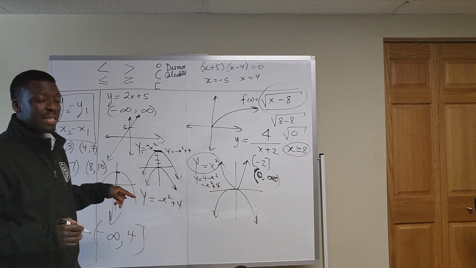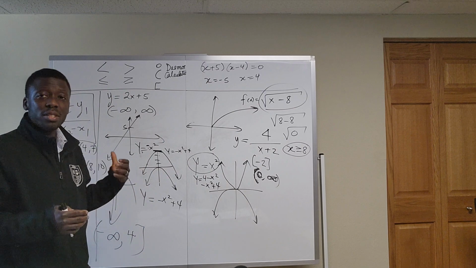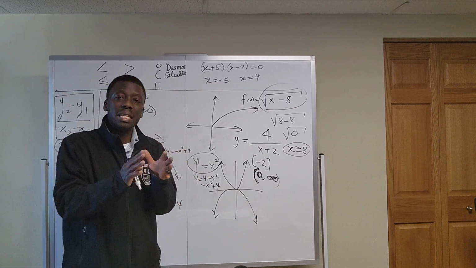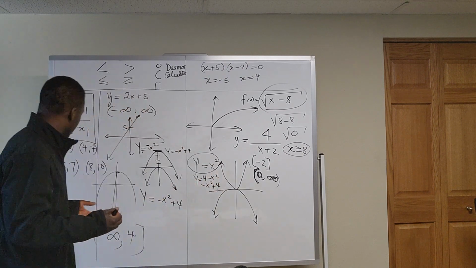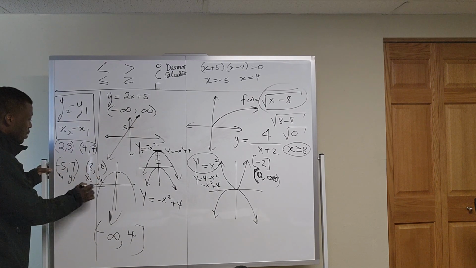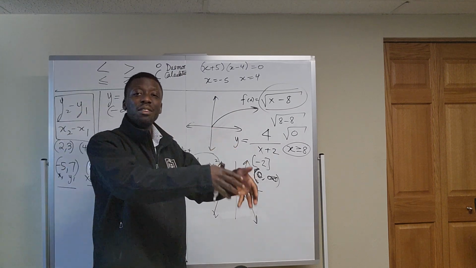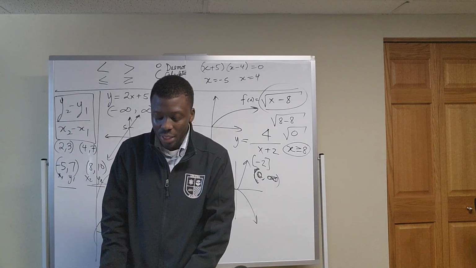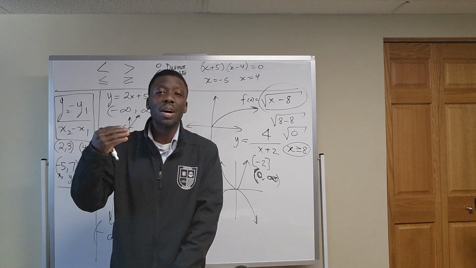If we have negative 5, 7 and 8, 10, and someone says, what is the slope? We label the points. It doesn't matter which one you choose to label as x1, y1, you just have to be consistent. You label one point as x1, y1, and the other as x2, y2. Then you plug in the values. Once you plug in the values, that will give you the value of the slope.